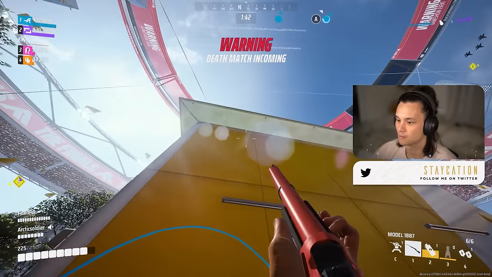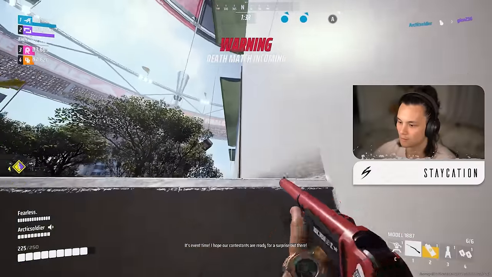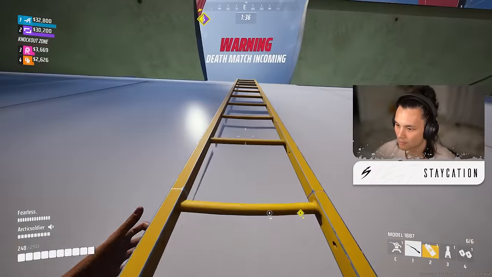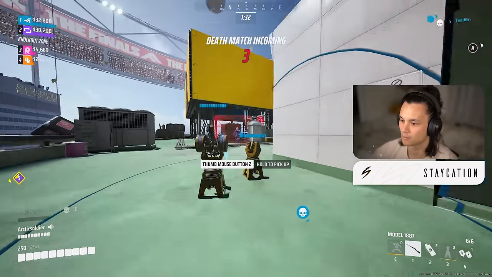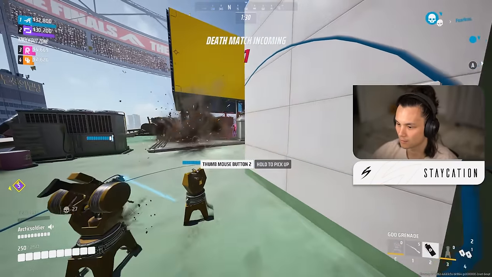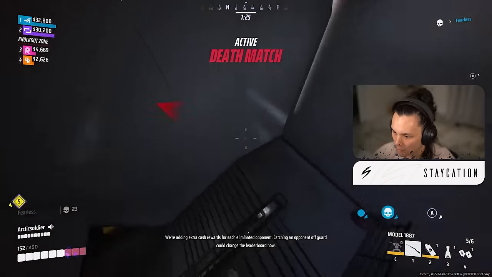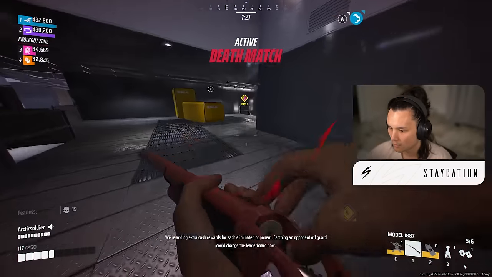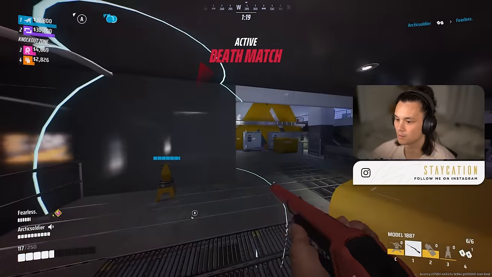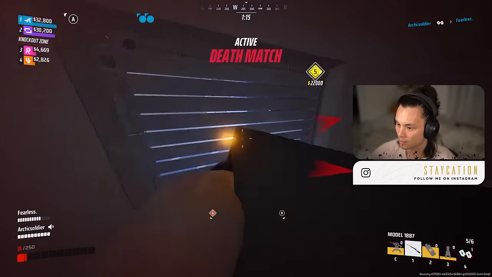Got one. Grenade. It's event time. I hope our contestants are ready for a surprise out there. The retros are back on the scene. Intercept the top. The retros are eyeing the contents of the vault. We're adding extra cash rewards for opponent. Catching an opponent off guard could change the leaderboard now. Oh, we're getting recon. Get up. Yeah, I heard it. That's it.